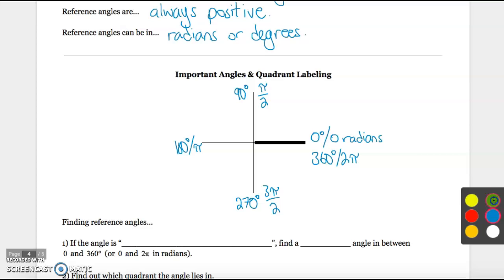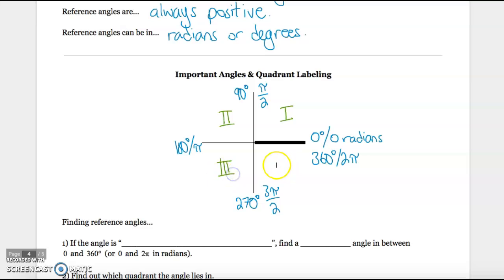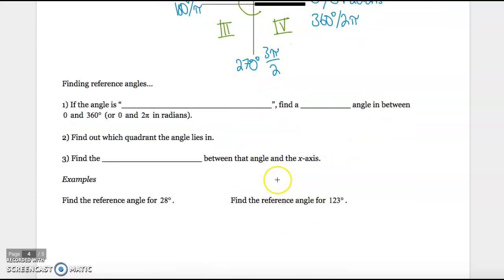The other thing that will be helpful when looking at reference angles is to know your quadrants, and we hit the quadrants in the same order that you draw positive angles. So this would be considered our first quadrant, and so we mark them with Roman numeral 1. Our second quadrant over here is quadrant 2. This is our third quadrant, and then our fourth quadrant. You can think of it as a C, and that's the order that they go in, C for calculus or C for crazy. It's up to you, but the way in which we draw positive angles, it follows quadrant 1, quadrant 2, quadrant 3, quadrant 4. And so it'll be helpful to know those when we are looking at reference angles.